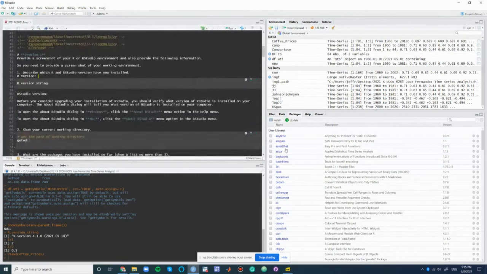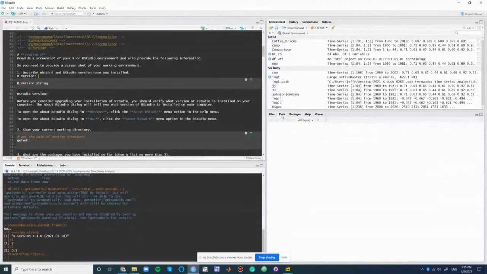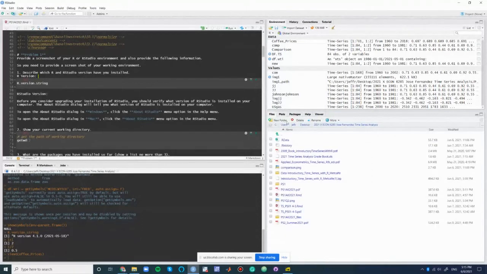Okay, and lastly, the lower right section here is your packages, your files, and plots. So this is basically where the outcomes will show. It's here, okay? So that is the environment of RStudio. So how do you make sure which RStudio version you are using?